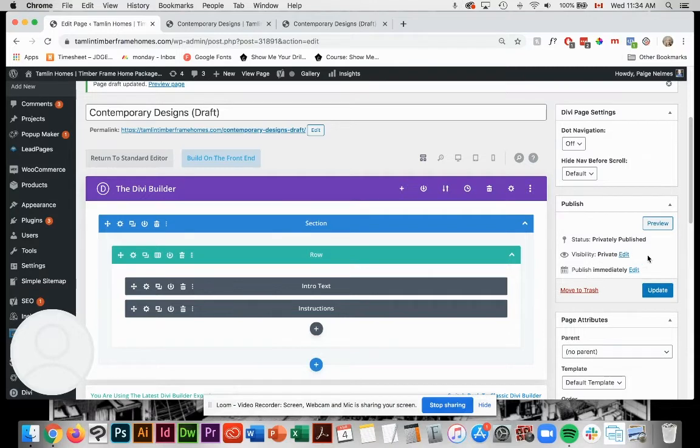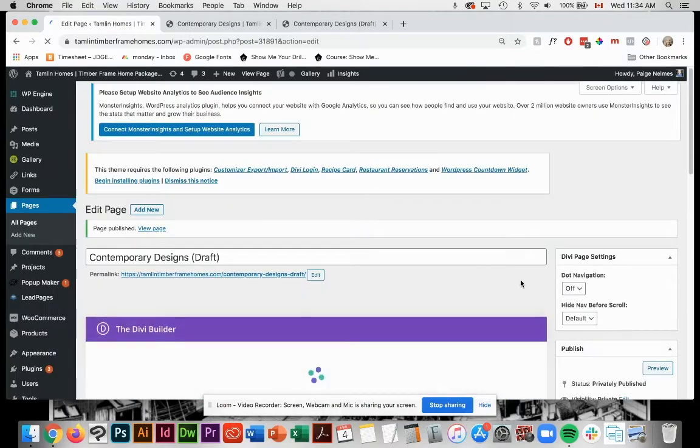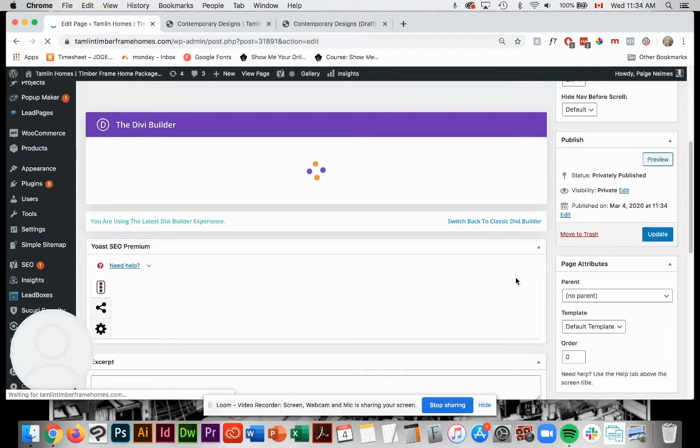Private means that someone has to be logged into the website to see the page. So it would be only you and me, your team and my team, and whoever is a user. This won't be visible to the public. I find that's a nice safety net because I always want to hit this blue update button rather than save draft. So I'm going to do it like that because we don't want this to accidentally get published before it's ready.